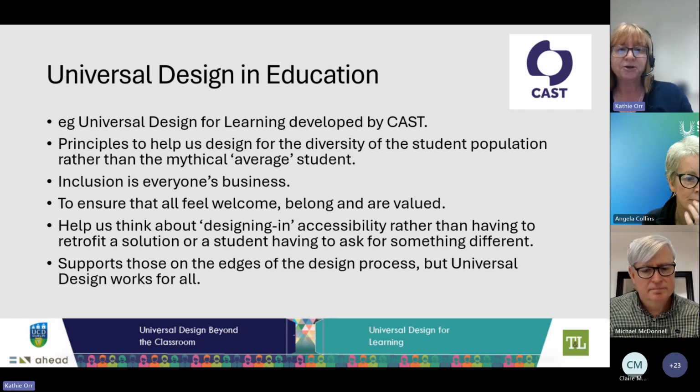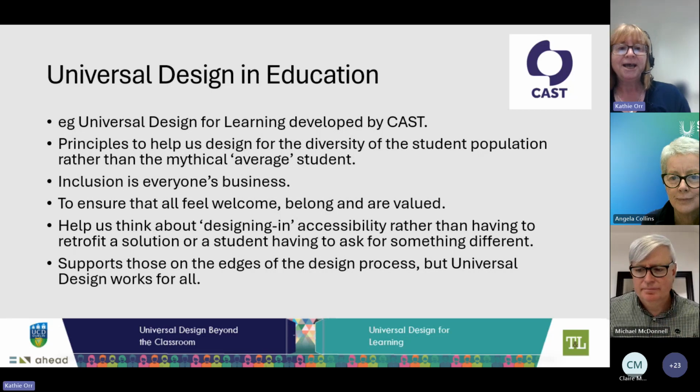With that idea that inclusion is everybody's business, it shouldn't be confined just to our access department. It shouldn't just be for students who have disclosed a disability or have come through a special pathway. We should be thinking as broadly as possible about whether our services are available to everybody. And with that idea in mind, which is what we all aspire to, everybody feels welcome, that they belong and that they're valued at our institutions.